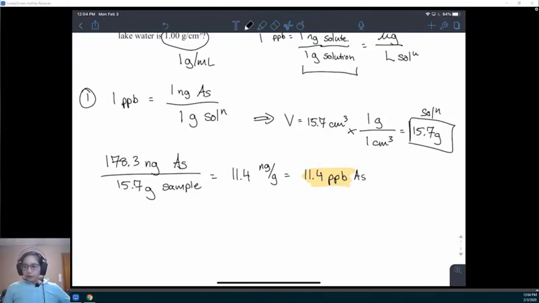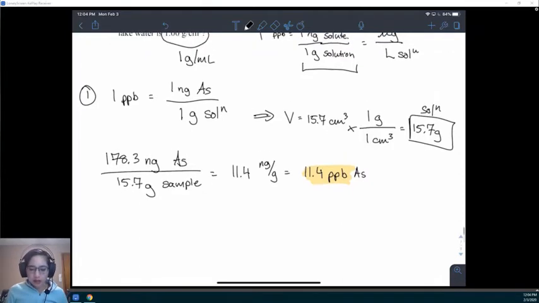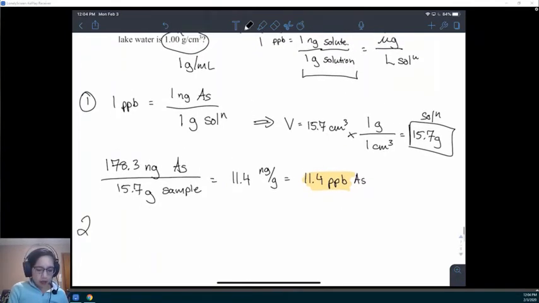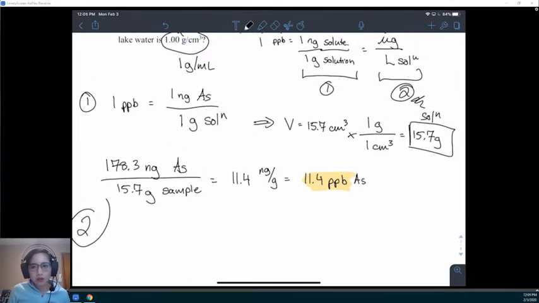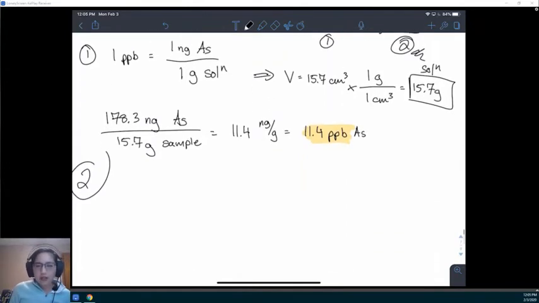All right. So I told you there's another way to do this. The second way I'm going to show you uses the other definition of ppb for water samples, which is in micrograms per liter of solution. I feel like if you go out into industry, you're more likely to use this second definition. All right, so it's micrograms of solute per liter of solution, because most times with liquid samples you aren't measuring the mass of the sample, you're typically measuring the volume.